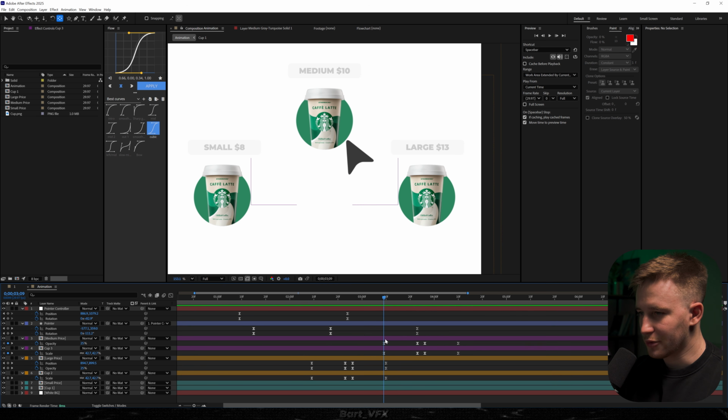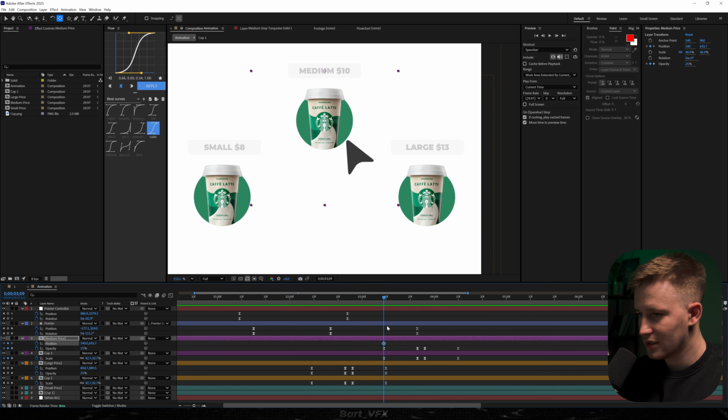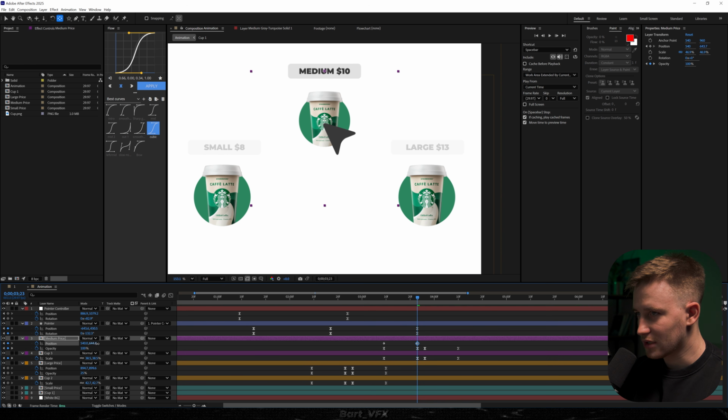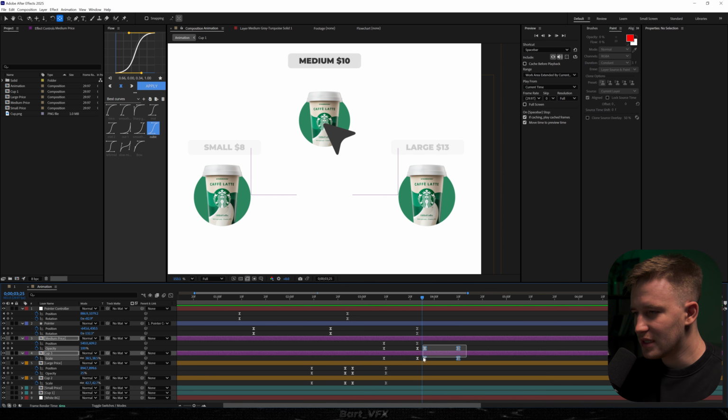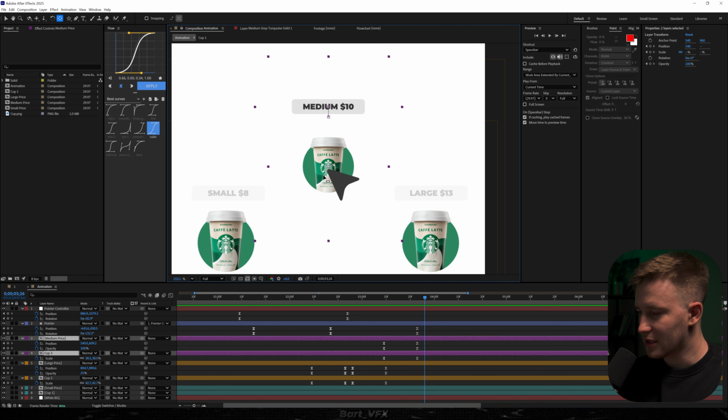And also one more thing we need to do is just create a keyframe for position. Let's move forward, align the time indicator with that keyframe, and we're just gonna drag it upwards. Okay, that's pretty good. Let's use the same graph as before. Right, it's pretty much perfect. We actually don't need these keyframes over here, so I'm just gonna delete them because here we're gonna stop. So this is gonna be our final position until we go to the checkout.